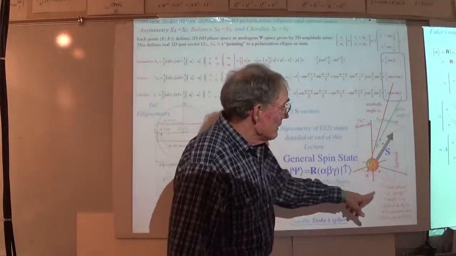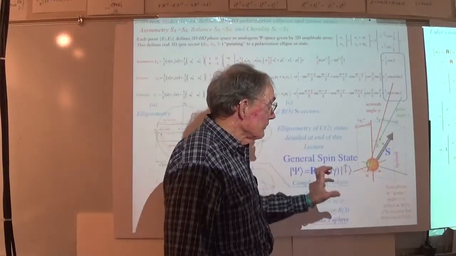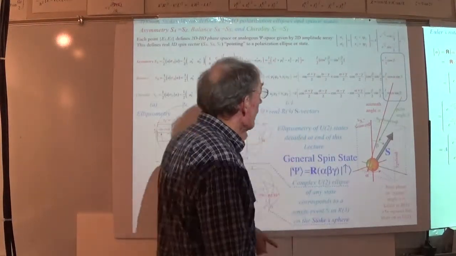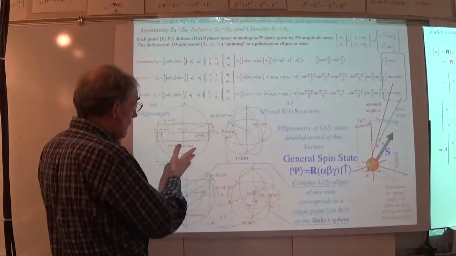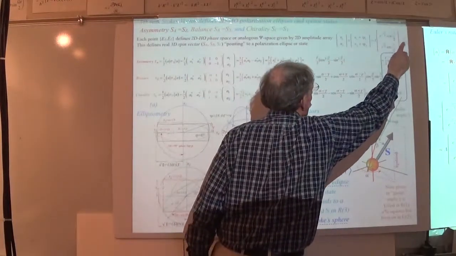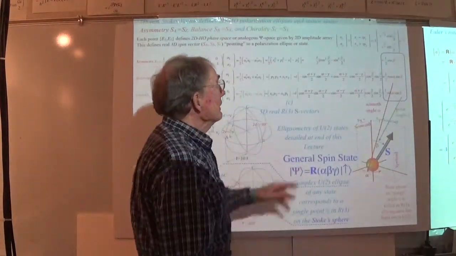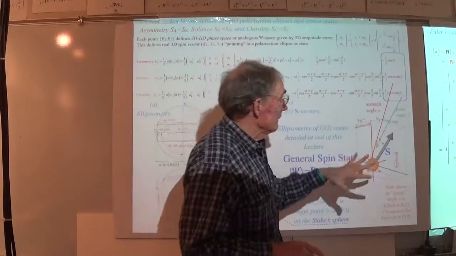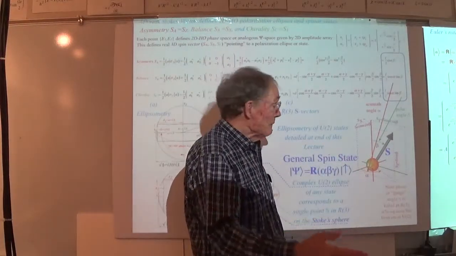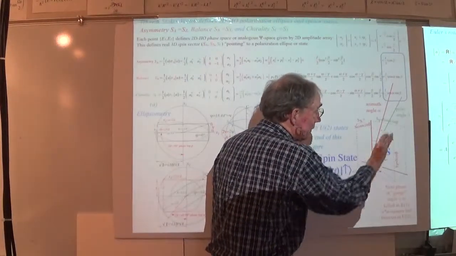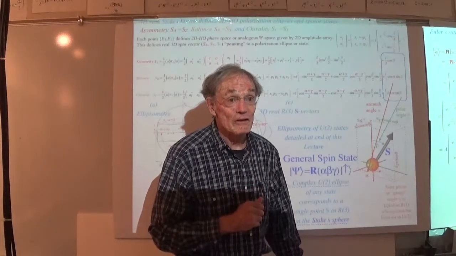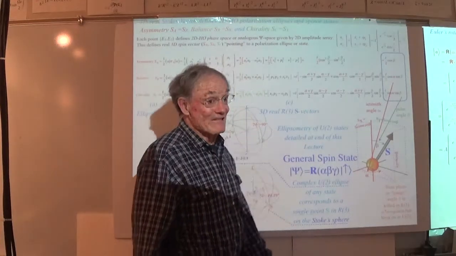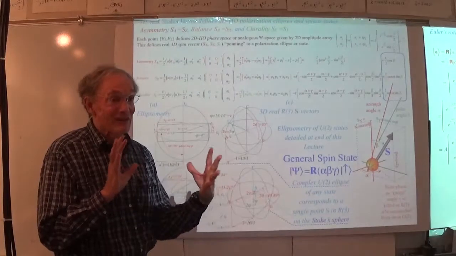Density operators lose the gamma angle—the overall phase of the two-dimensional object—because taking A-star-A cancels it. So there's no gamma in the density matrix, but we're keeping it with this machine. That dial is still there inside the base of the spin vector, keeping track of the overall phase. For the aliens that live on that globe, that's their azimuth angle. There are two sides to this group theory—this goes back to Archimedes: every transformation has a place to stand and somewhere you go. Duality is really important in everything we do here.